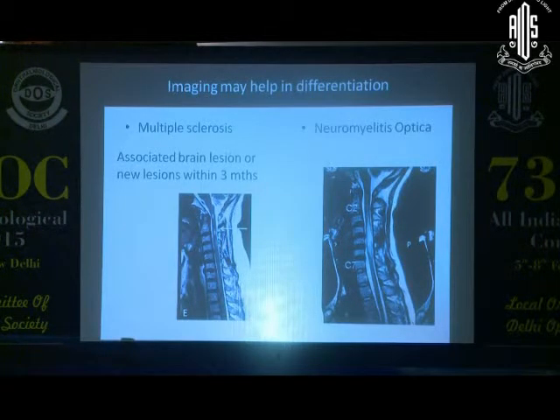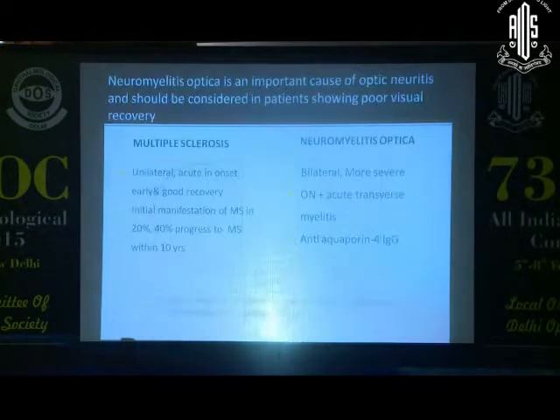The term we were introducing, neuromyelitis optica, we wanted to bring forward the very fact in this case that that's an important differential, increasingly important in our country because reportedly the prevalence of NMO is relatively higher, in fact, compared to MS probably. But of course, we are still acquiring knowledge about that disorder. The presentation would be a severe visual loss, often bilateral, which would be an atypical presentation, and absence of significant improvement. So even on treatment, they would not recover adequate vision. That's when you start suspecting NMO.